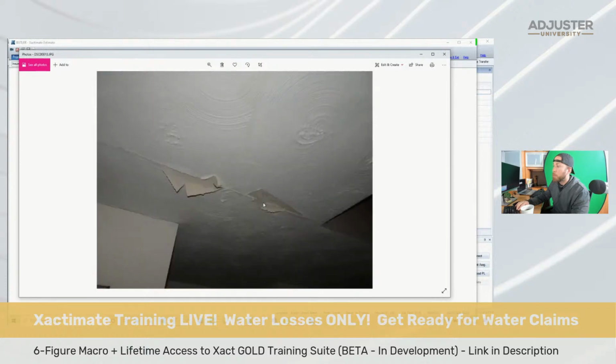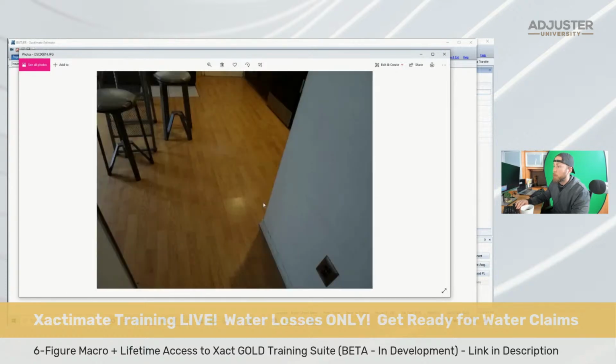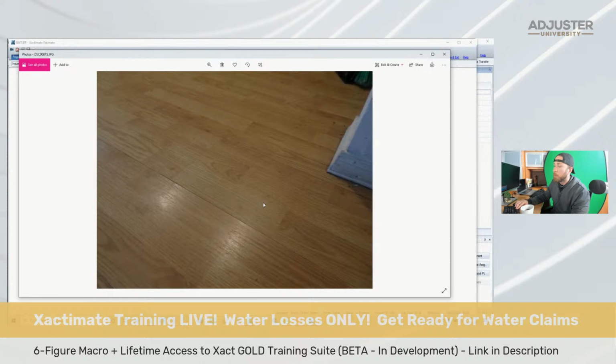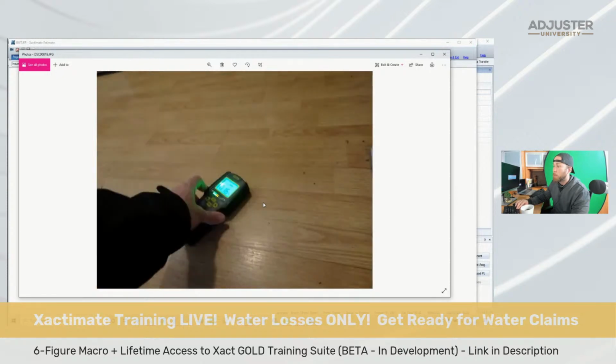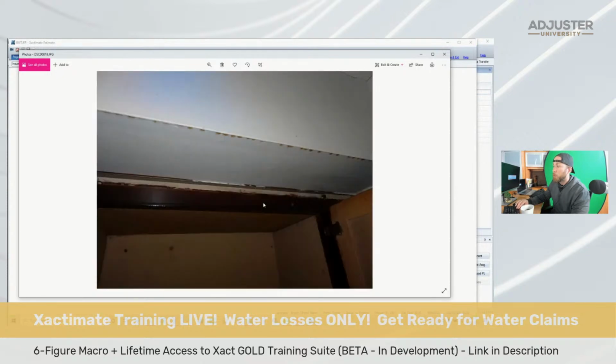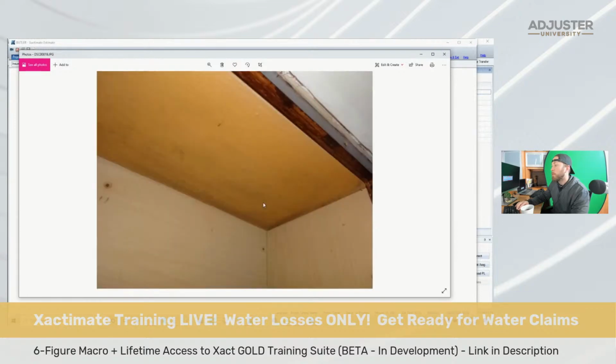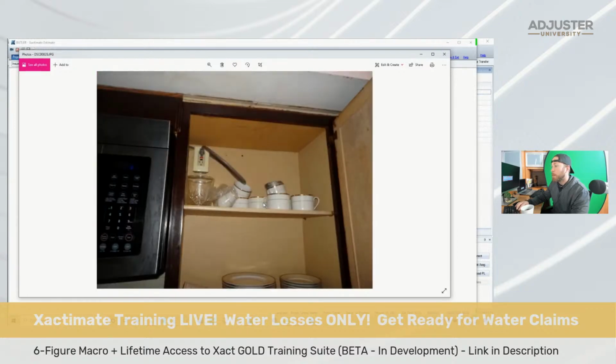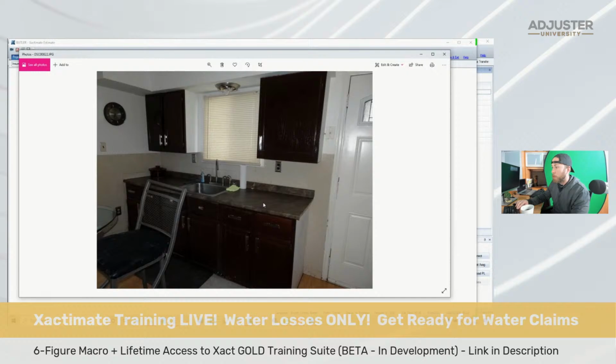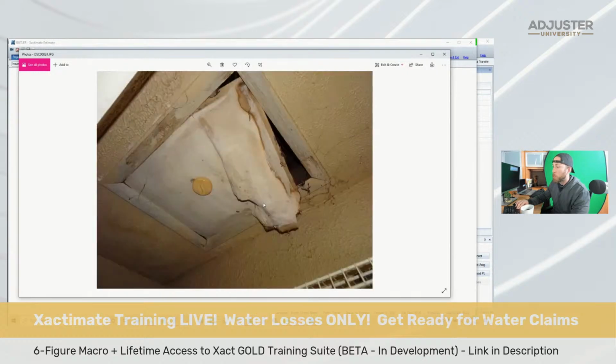Here's your kitchen. A little bit of water damage to the ceiling, accumulated over the laminate wood floor, causing that to buckle. Got a little bit of elevated moisture there. Also came down the soffit, the structure that's above the upper cabinets, and the top panel of the cabinets got a little bit of water damage too. A couple more shots just showing the cabinet.